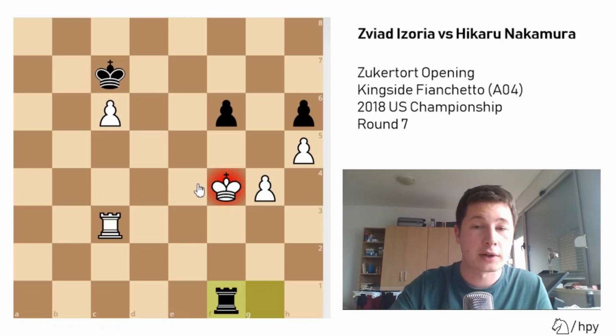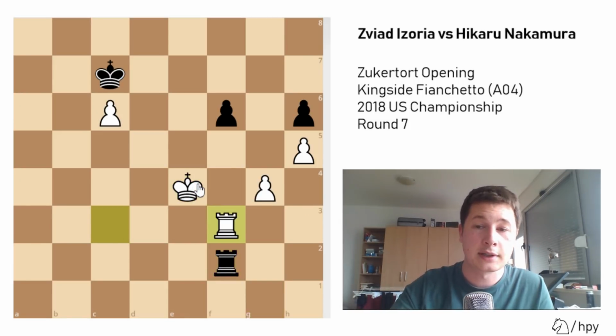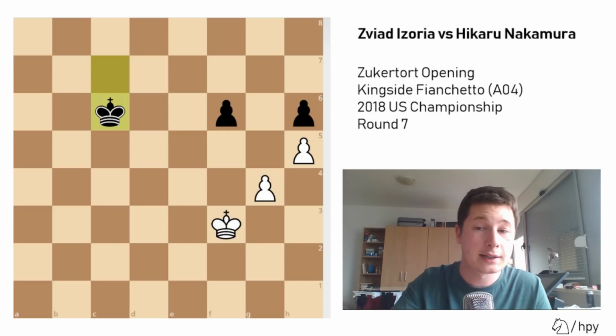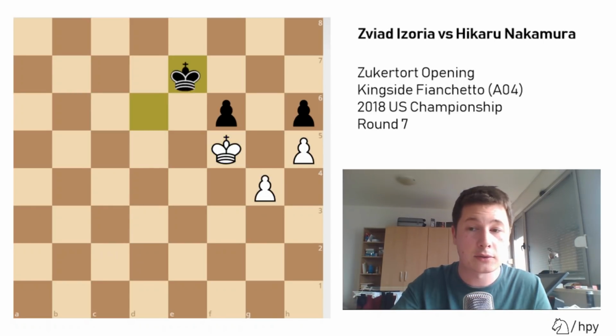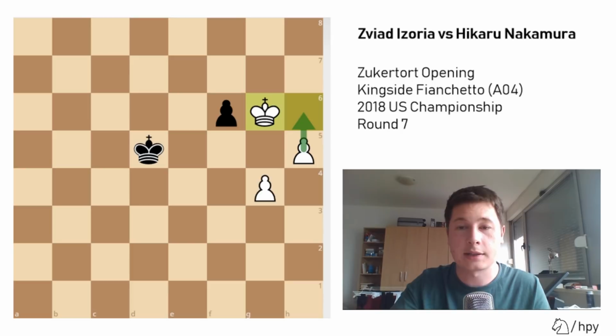King to f4, rook f1 check, king to e4, rook f2, rook to f3. Of course, if Nakamura had traded the rooks, this is a winning king and pawn endgame with rook f3, king c6. Despite the material being given, white is much faster to get to the kingside pawns. And in this position, of course, the h pawn is queening. There is nothing black can do.